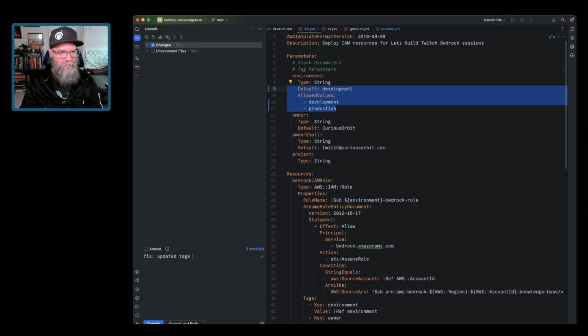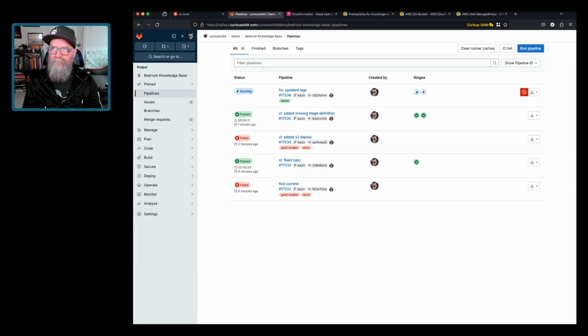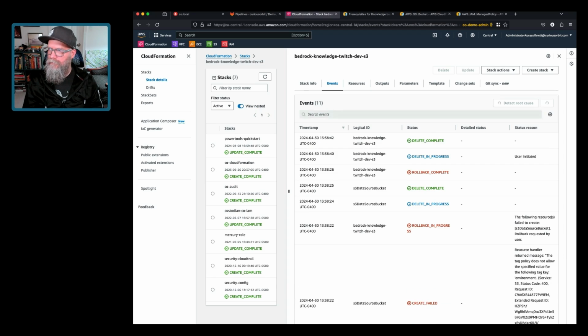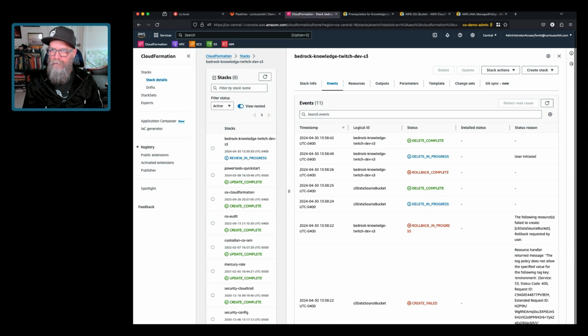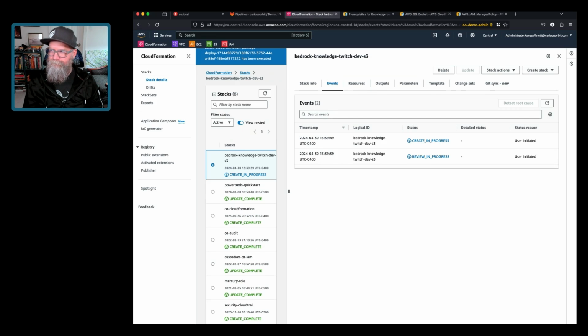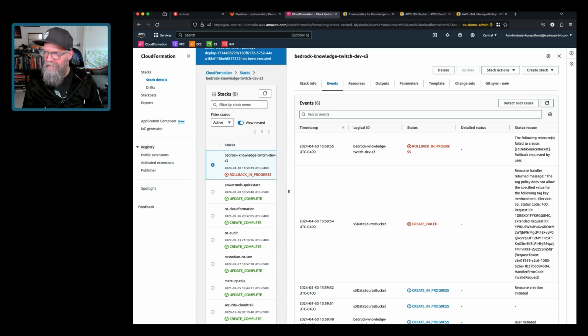Updated tags. I just want to make sure our S3 bucket goes first. At least the pipeline isn't complicated, so it should run pretty quickly. Okay, hold on a second.